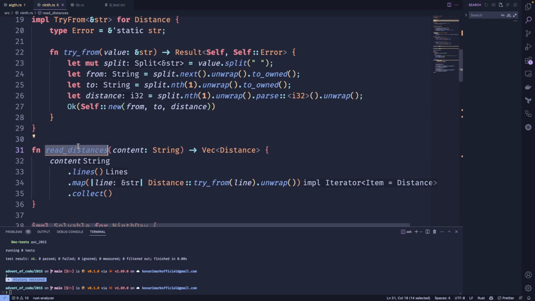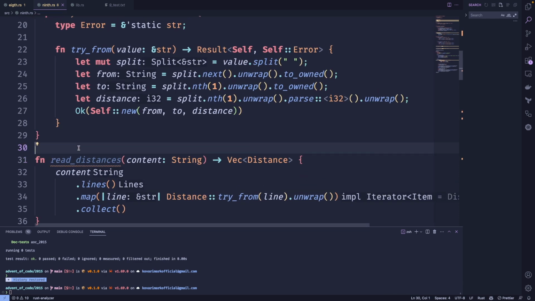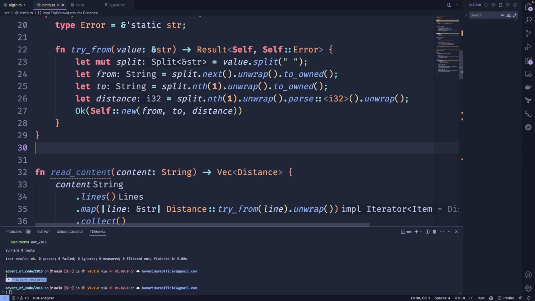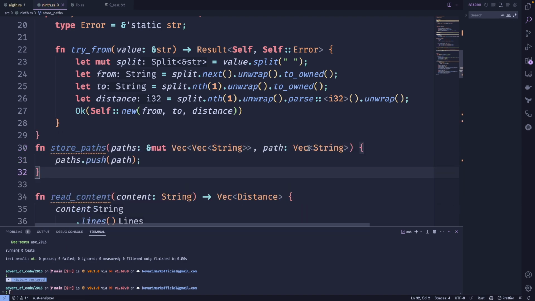So this is the read distances, but let's call it read content for now, and I should rather have or store paths or something like that.